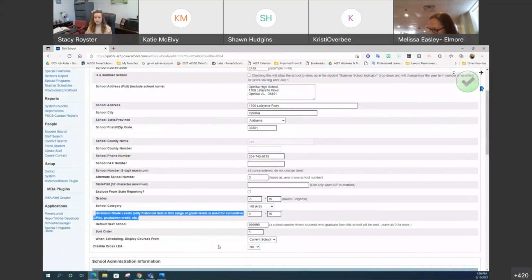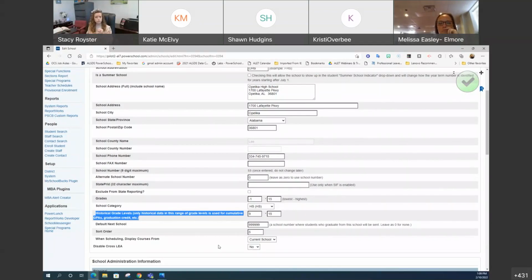attention to, because it comes out of the box to kind of align with the grades that are offered, the grade levels that are offered at the school. So in this case, this high school is, now it says grades 9 through 15. Remember that we added those extra grade levels in the state of Alabama this year for our special ed students who return until age 21. They don't stay grade 12 forever anymore. They now will progress to grade 13, 14, and 15 until we graduate them out.